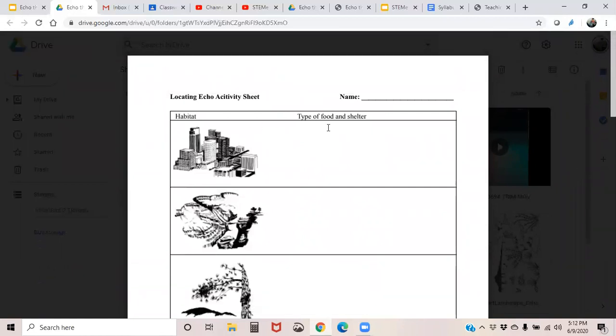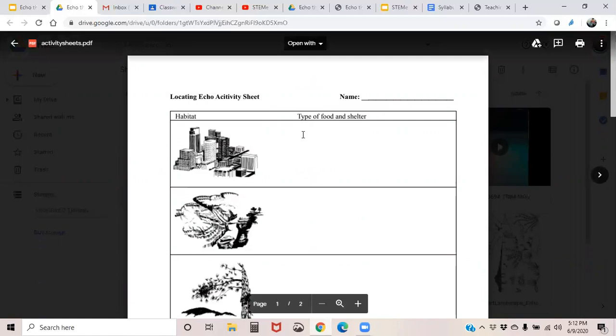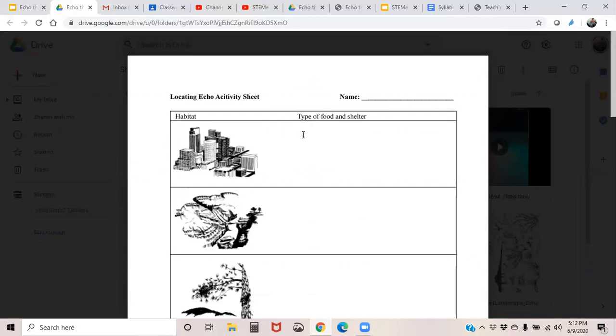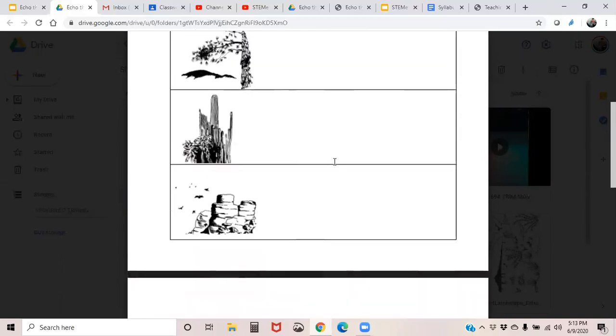And then while we're reading that page about that habitat where Echo is, they're going to have to write the things that Echo was eating so that he could survive, and where he was sleeping at nighttime, or where he was hiding in his shelter to keep himself safe. Because we're going to start opening up this conversation about food chains in this ecosystem, right? So Echo the Bat's going to eat some things, but also some things like that snake are going to want to eat Echo the Bat. And so he needs to be sheltered as well.